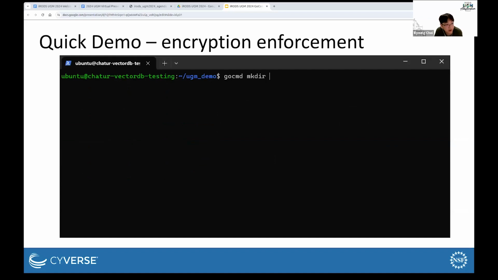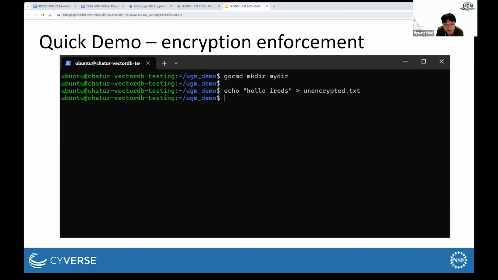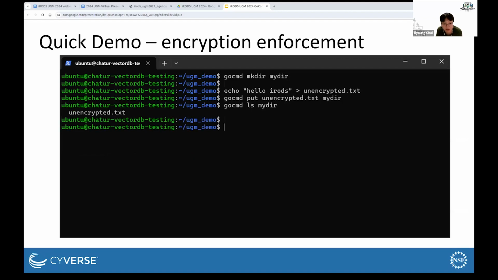This demo shows how the encryption enforcement rules work when we try to upload an unencrypted file to an encryption enforced collection. I created a new collection, and then I uploaded a plain text file to the collection. That will succeed because the collection does not enforce encryption.